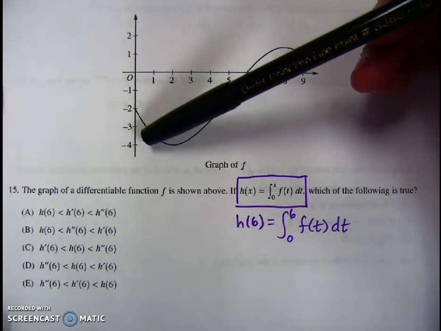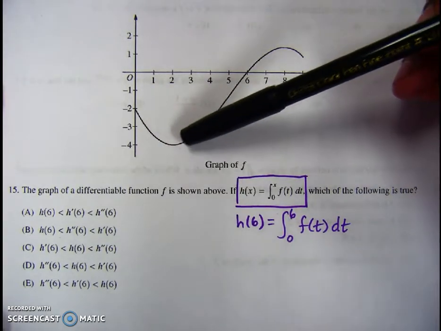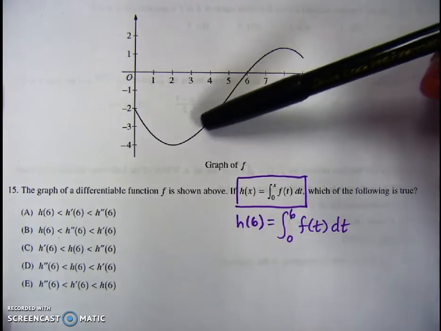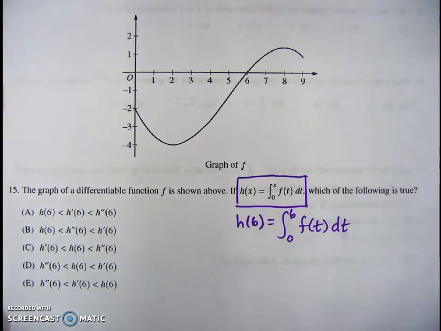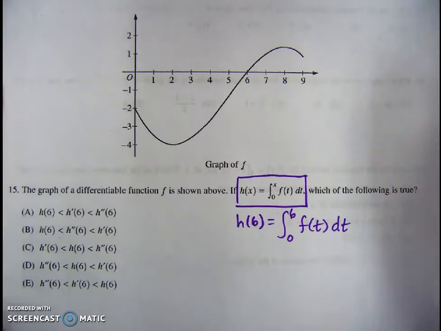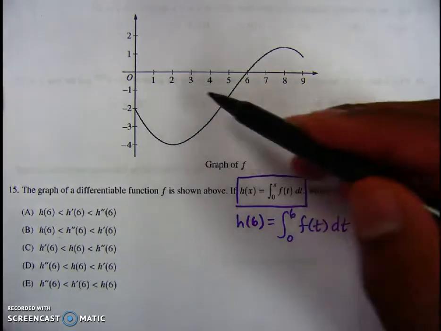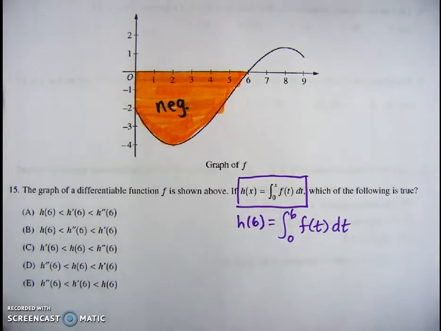The integral from 0 to 6 of f of t dt represents the area of this shape, which is curved. And we don't know a function, so we can't use the fundamental theorem of calculus to integrate this. But one thing that you should understand is that from 0 to 6, the area happens to be on the negative side, below the x-axis. So that's what we have. Our integral from 0 to 6 of f of t dt is pretty much this negative area.